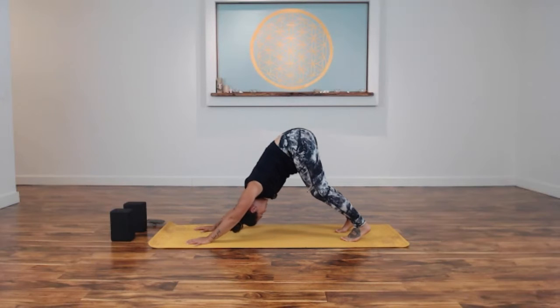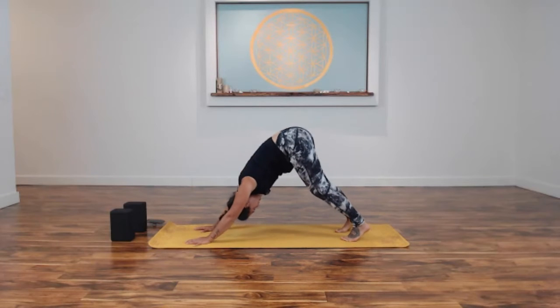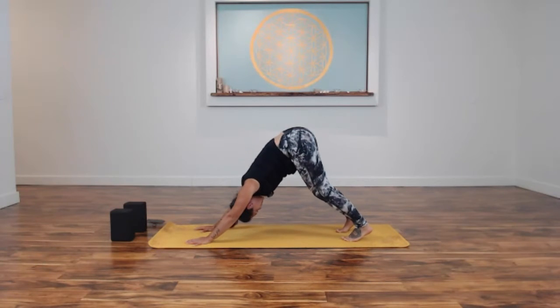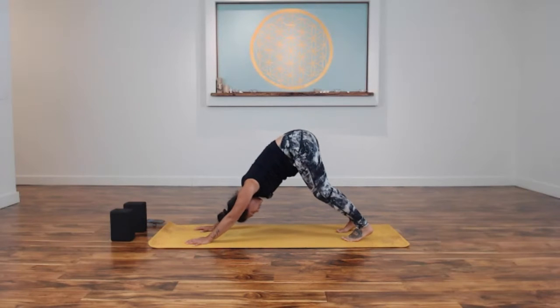Pressing back through your thoracic spine. So pressing into the hands, shoulders root into their sockets. Finding some stillness in your down dog here. Energetically draw the heels down towards the ground.